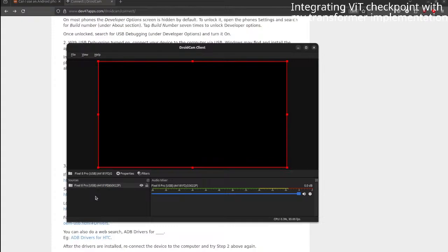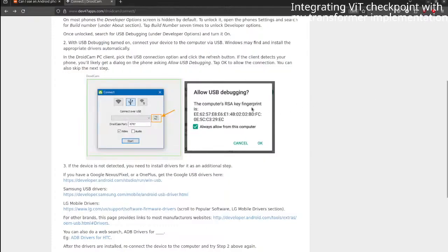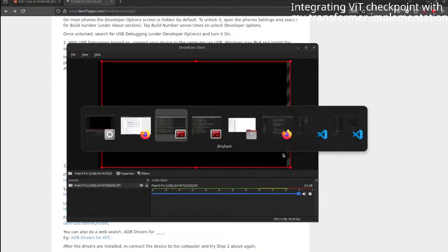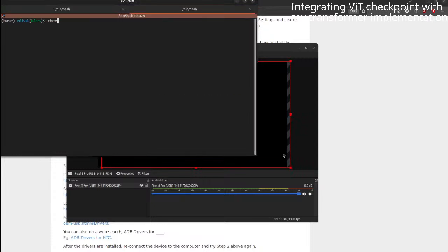Can I use cheese? Because I don't want this droid thing. This is too complicated. I want something else. So can I use cheese is the first question. Oh, I was alt tabbing on the wrong keyboard. Can I use cheese?